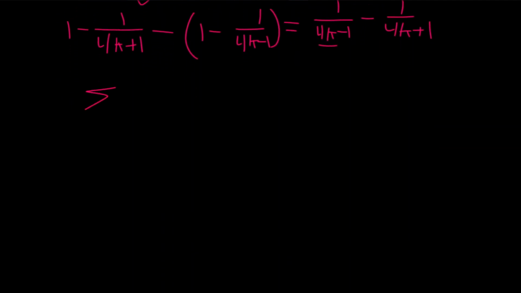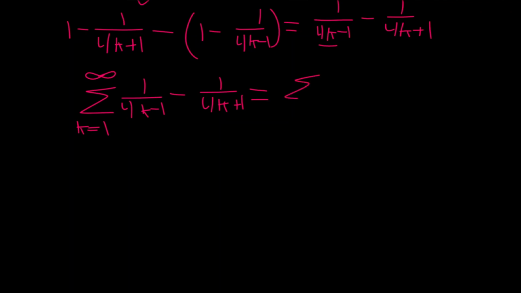So what we have then is the sum from k equals 1 to infinity. Gotta love when an infinite sum comes into play. Of 4k minus 1, and then minus 1 over 4k plus 1. Multiplying the top and bottom by the appropriate thing, we end up getting the sum from k equals 1 to infinity. I understand the appropriate thing is rather vague, but just multiply each by the quote-unquote conjugate, right? So multiply this by 4k plus 1, multiply this by 4k minus 1, the top and bottom, obviously. And what you end up getting is 2 over 16k squared minus 1.